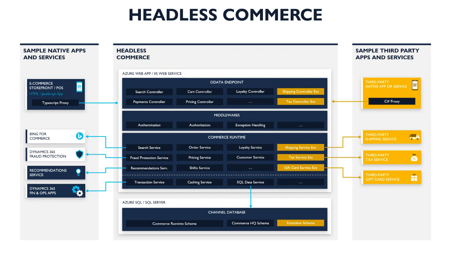And I mean core business logic, like any commerce business logic. For example, when you add an item to the cart in e-commerce or in the point of sale, you need to get the product price, or you need to get the tax for that item, or you need to get the discounts, or see if the product is linked to a serial number or not. All those core business logic is exposed as a service by the commerce runtime using the retail server. So all this different business logic is included in the commerce runtime.